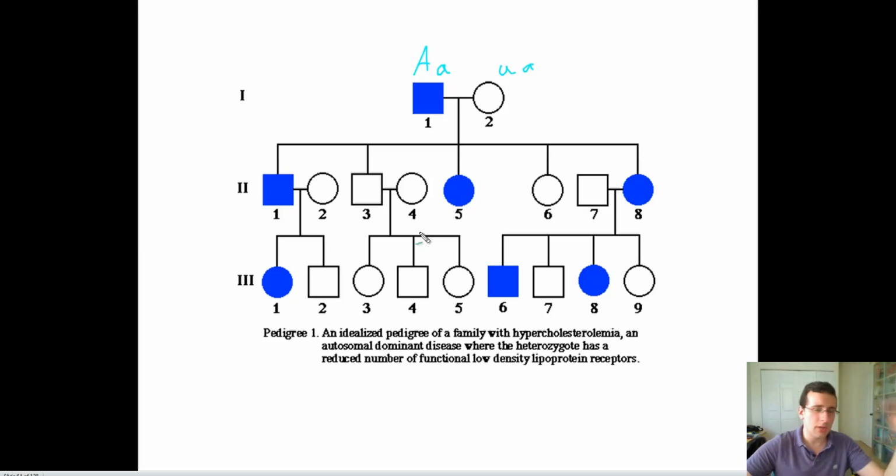And then you can keep going and find out all the genotypes if you want to. In order for this to be like this, he has to be heterozygous, because that's the only way he's going to look like that. And so will this be, and so will that be, and so forth. And the same story repeats itself over here. These are probably both recessive, and that's why none of the children are recessive, and so forth. You can try to practice and figure out the genotypes of everybody in the pedigree by interpreting the results.